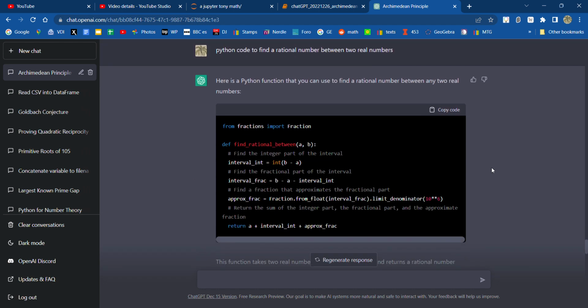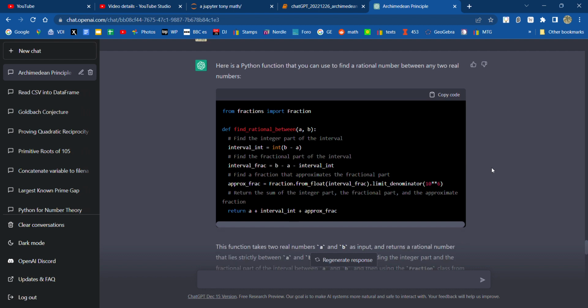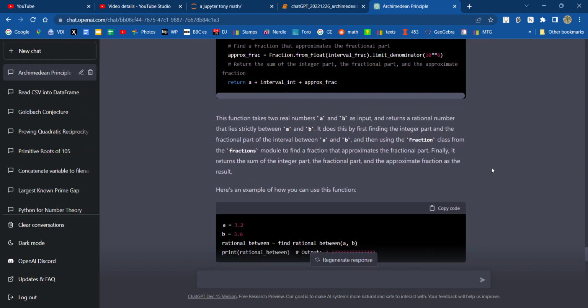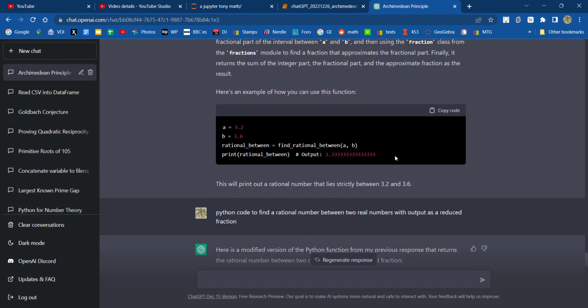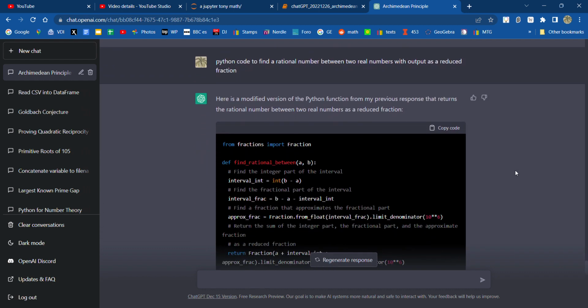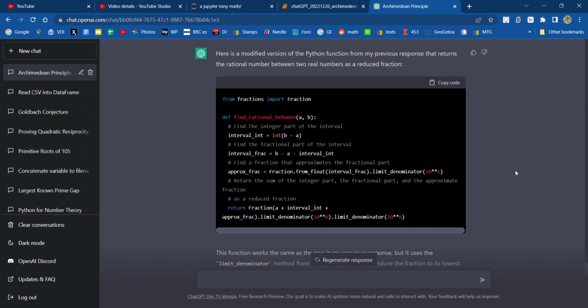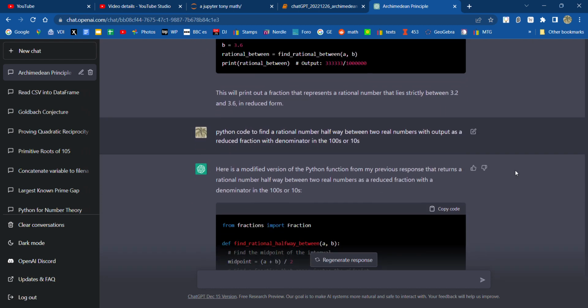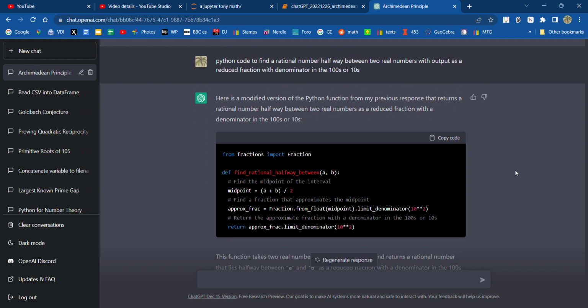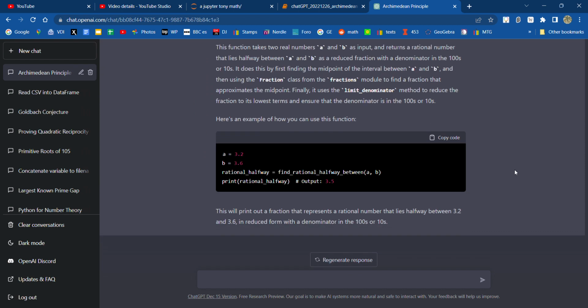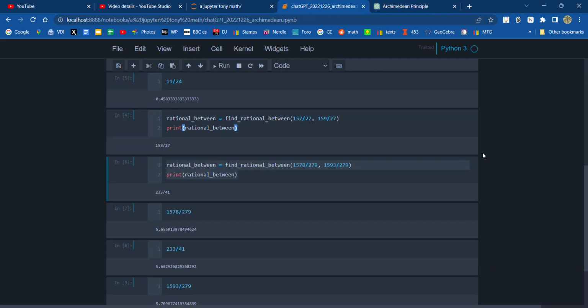Then I said, okay, fine, just give me some Python code to find the fraction between two real numbers, and this code is a little off, and I tested it. And of course the output is backwards, and I don't know why, but when I tested it, it was fine, except that it needed a little fixing. So I asked a more concrete question to see if I could better the code, a couple more, but it didn't do it. So that was fine. So far it can do Python code at a very simple level. Once you start getting into refining the code, you're better off just doing it yourself, in my opinion. I could be wrong, and so that's what I did.